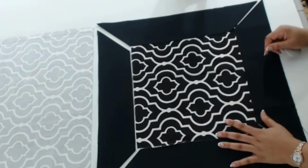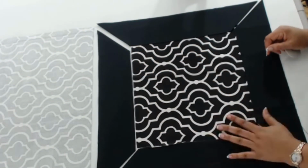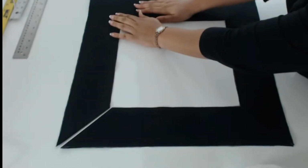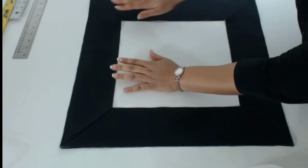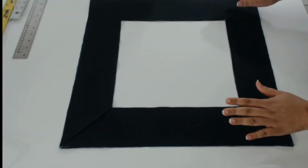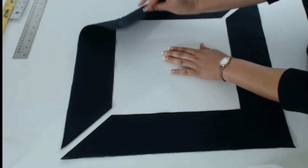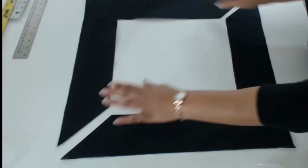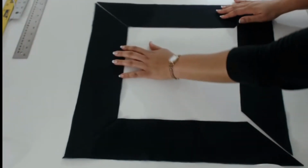So now we're heading over to the sewing machine so that we can actually miter these edges together. We have this one finished, and what I wanted to show you was I usually do one corner at a time, and that way if I have to make any adjustments, I can make those adjustments. So I wanted to show you what eventually that back side will look like. I'm gonna turn it on the pivot, and then we'll do the next corner.